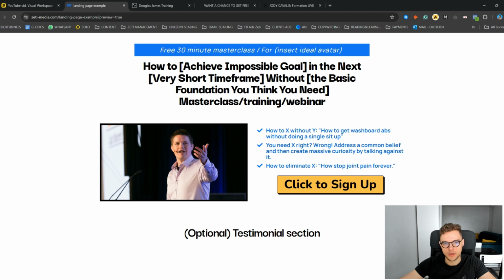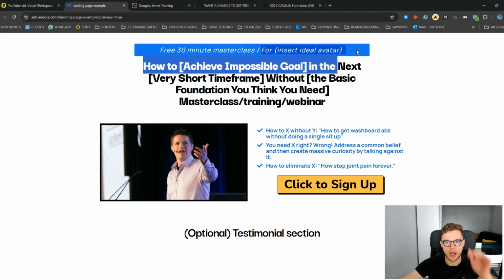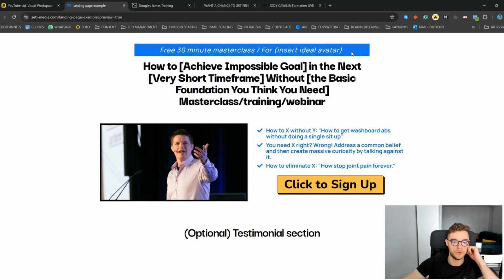Now, when it comes to choosing option number one or option number two, honestly, it depends on exactly what you're doing. For example, if you have multiple avatars and you don't have one precise avatar that you can clearly call out, then honestly I would go with option number one for the eyebrow, where I just state exactly what the lead magnet is.